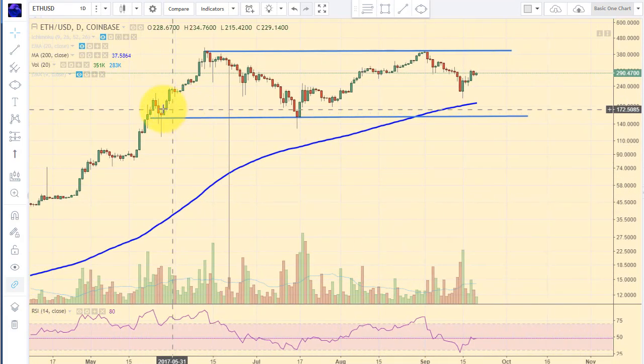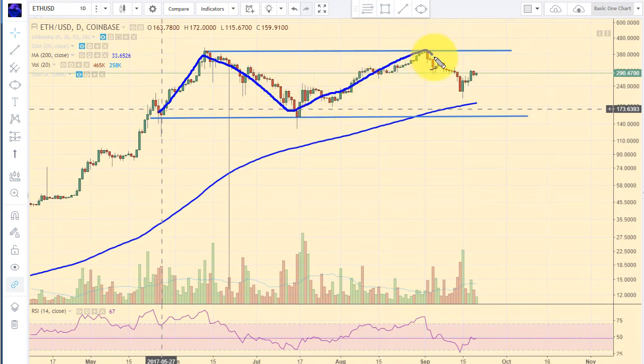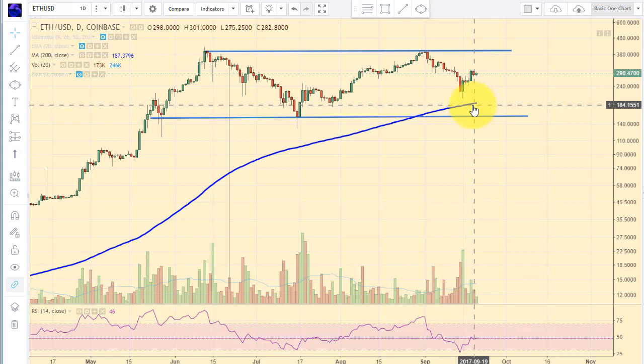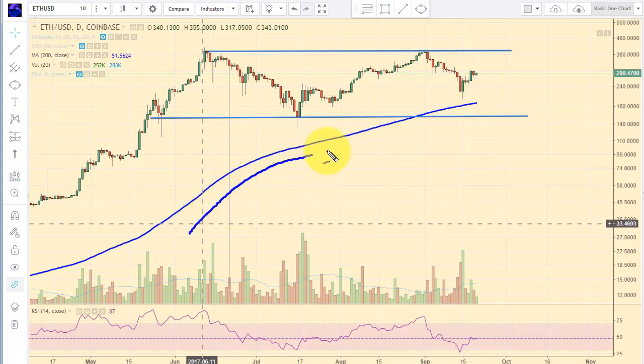It's just staying between 400 and 150. And same thing as Bitcoin, that bullish sign, that 200-day moving average is moving up. And again, that's one of the reasons I'm really bullish, because that moving average, the overall trend is moving up. If we see that 200-day rolling over, that would be a bad sign.